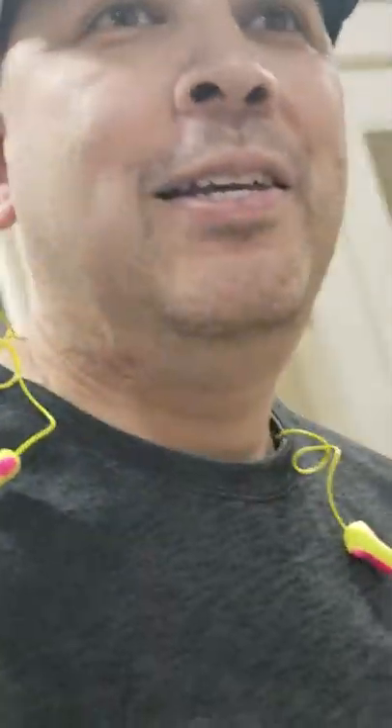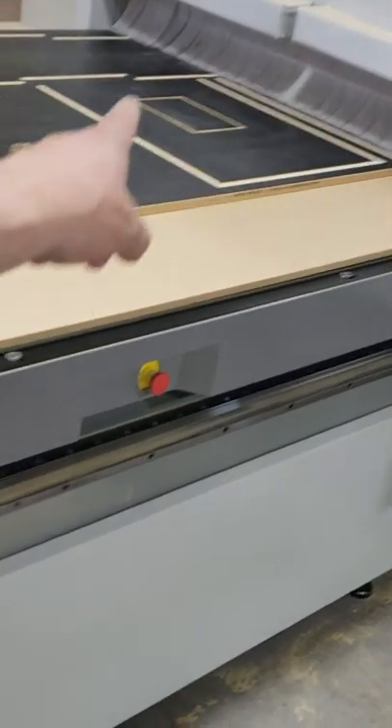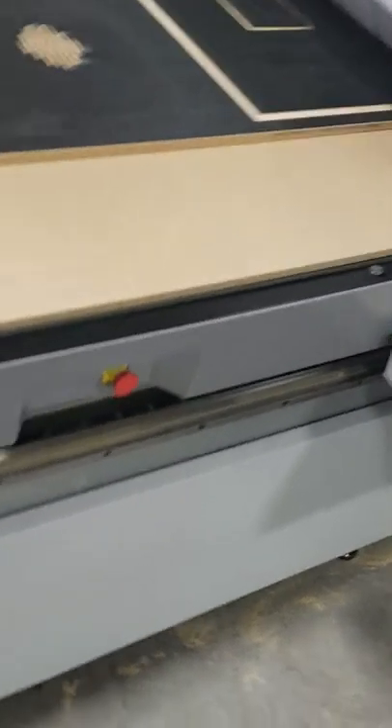That machine is going to a gas station — going to a gentleman that we call Mr. Pistoles. He's going to be really pleased with this machine — it's a fresh cut machine, it's really awesome. You can see the coin door getting cut out right there. What we do is we have notching within the side of the board, and what the notching does is allow us to put the cabinets together in a stronger way.